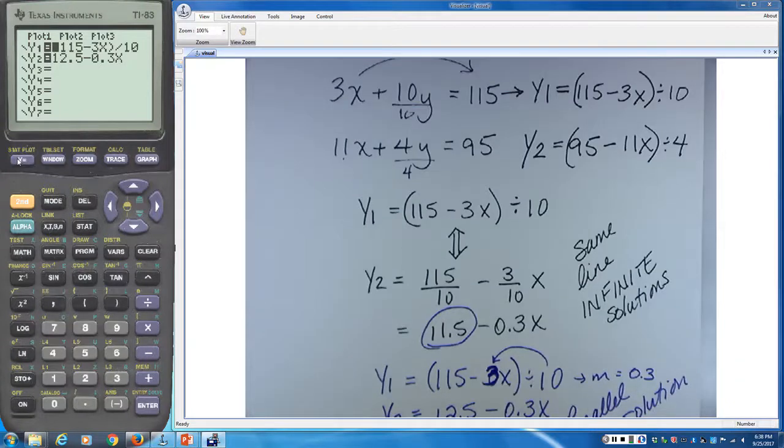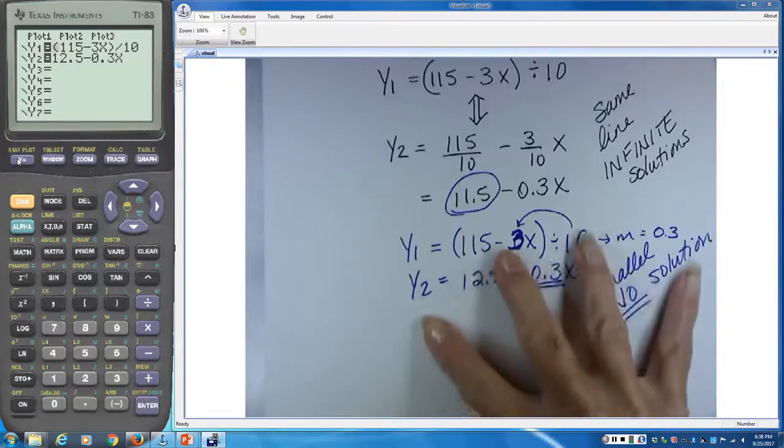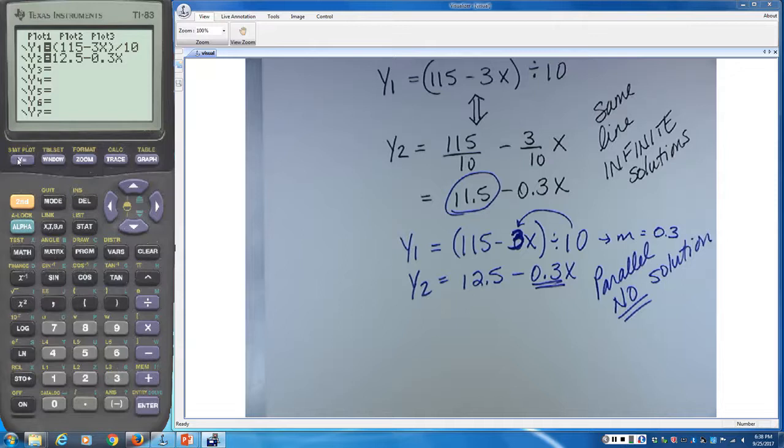Okay, that's what that slide's talking about, is that you can have three different things happen when you're talking about two lines. Either they're both the same line, one right on top of the other, or they run parallel to one another, or they cross. And if they cross, there's a solution. If they lay one on top of the other, that means everything that solves one solves the other. But if they're parallel, they have nothing in common except their slope, which is what makes them parallel.